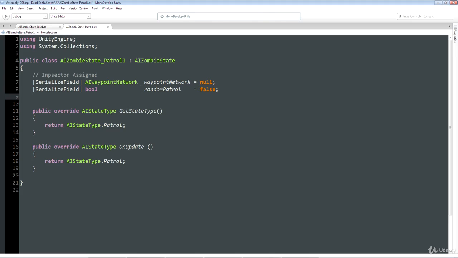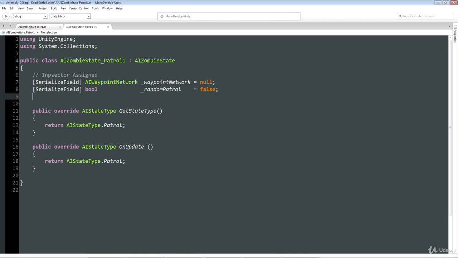Now the next thing I'm going to serialize, even though it's more of an internal variable really, is going to be the current waypoint that we are patrolling to. Now by default this is going to start off at 0, and we're going to start heading towards the first waypoint in the waypoint network.